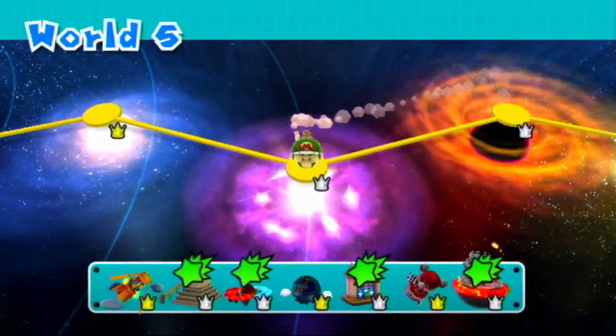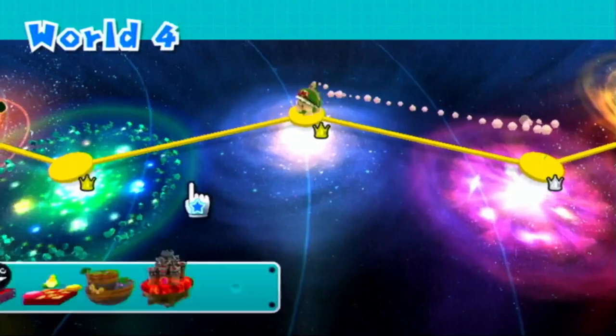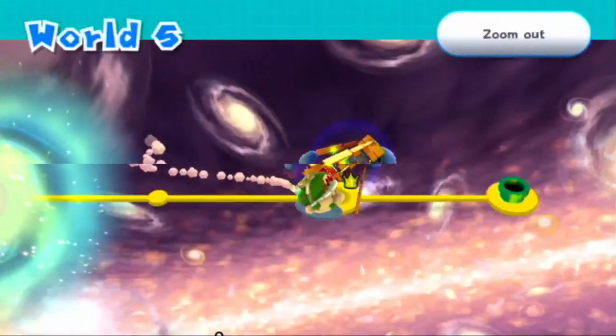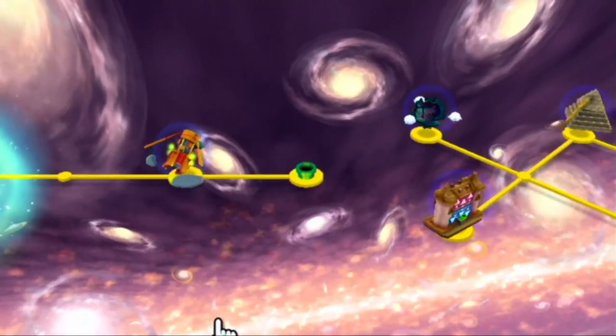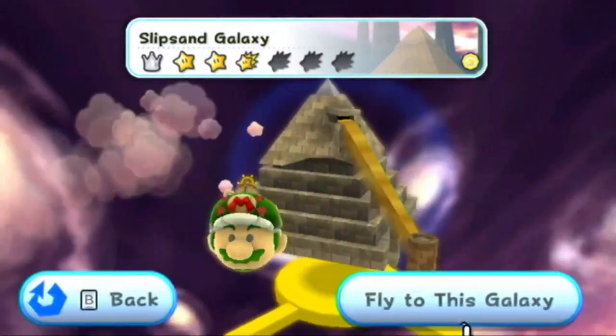In the last video, we finished off all of World 3 and World 4 for green stars, and a bit of World 5. In this video, we are going to continue World 5. And so, let's go to Slipsand Galaxy. We'll do this first.